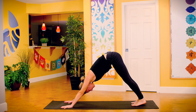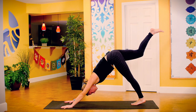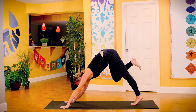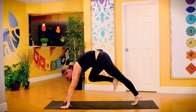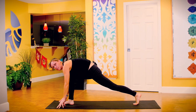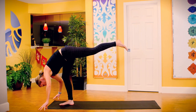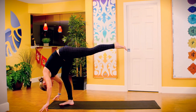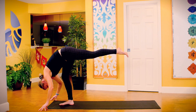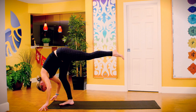On your next breath in, lift your right leg up behind you. Step your foot between your hands, come into a low lunge position. To the best of your ability, try to do it without dragging it. It takes practice, so it takes time. You're gonna step onto your right foot, come into standing splits pose. Try to keep your hips level. Hands on the floor to support you in your balance. And then you're gonna lift your right heel up.